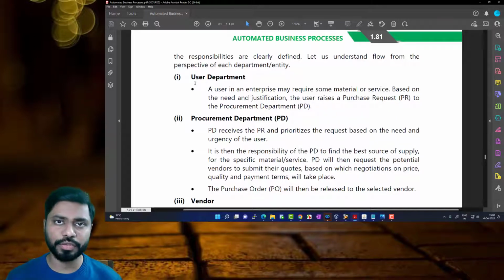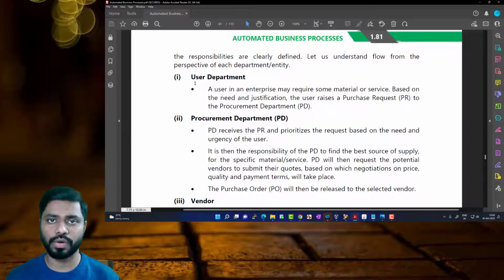Before I get into the live demonstration, let me give you the context or scenario. Let's say one of the accountants from the finance department requires some notepads, some stationery, to do his job, but currently they don't have the stationery available with them. So now he has to request that stationery from the purchasing department. Okay, let's see from there how it goes.